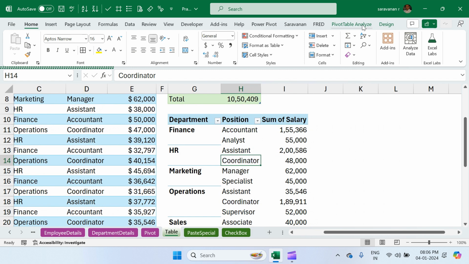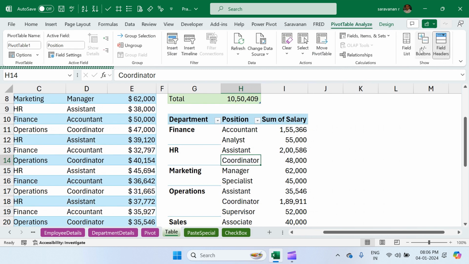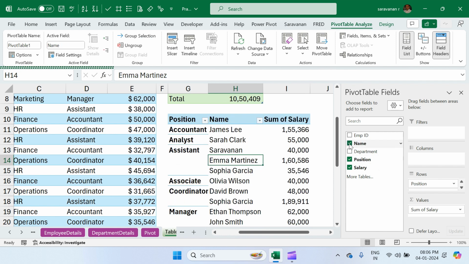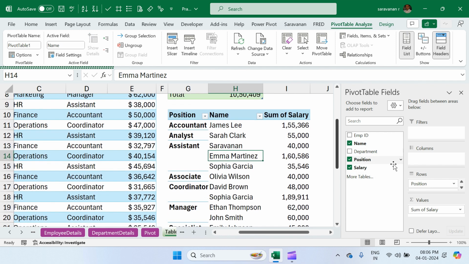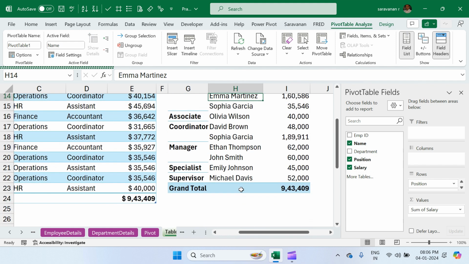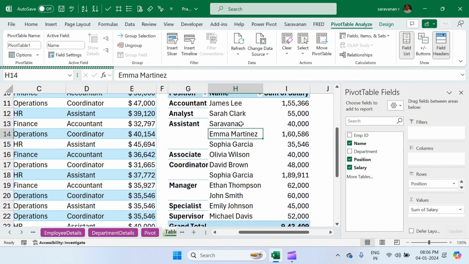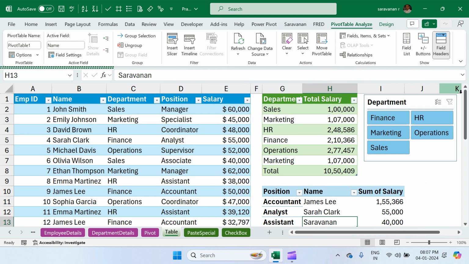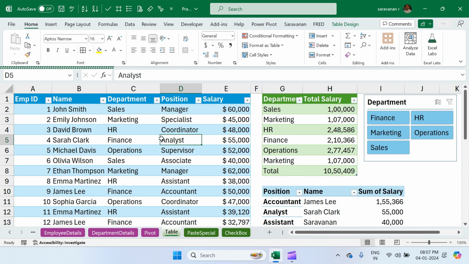Let me take the option that is field list. Instead of department, if I remove the department and give the name, you can observe the names, whatever names are there. You can see my name also is getting displayed. This is how you can make use of a table.